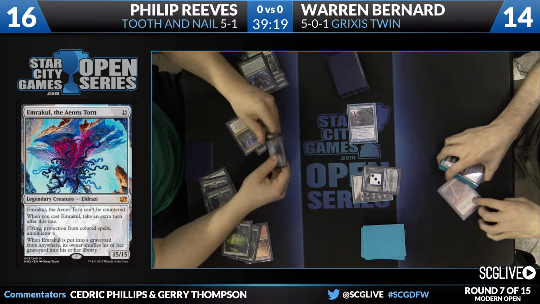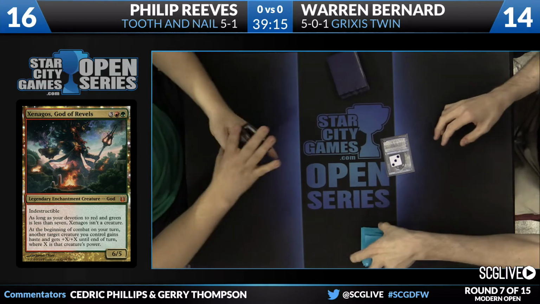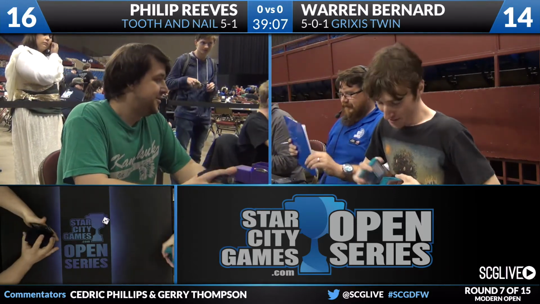Xenagos got a Rebels is going to target that. It'll give Emrakul haste and double its power, as if it needed more power to go from 15 to 30. Yeah, 15 was enough. No. It was. Oh, I guess it was. You're right, he was a 14. But a little overkill into the next game.